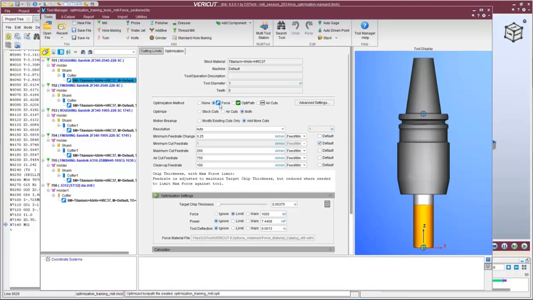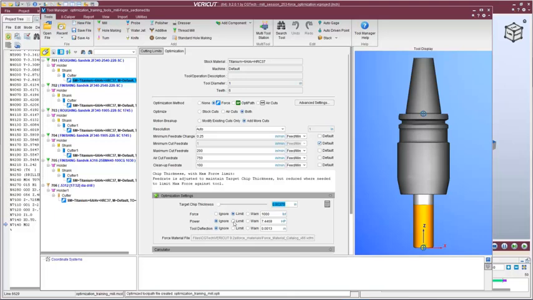Now down in this group, the optimization settings, this is the key for optimization. So you can read the little comment here and it tells you exactly what to put in. And you can put these numbers in either from the graphs by looking at the graph activity, or if you know them from the cutting tool manufacturer, if they're not already there, you can put them in. This being the roughing cutter, it's listed for almost 4 thousandths for the ideal target chip thickness, and it has the force limit here, which you can see.